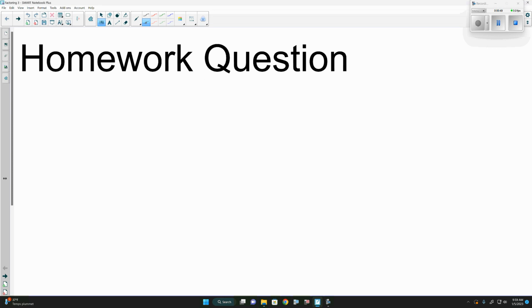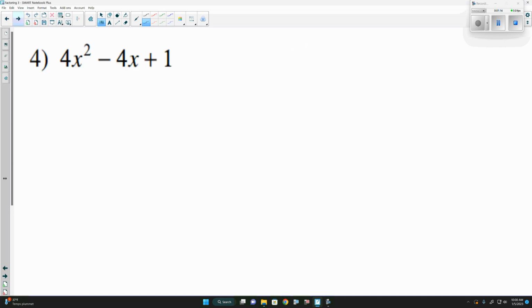Now, what we're doing today isn't anything overly different. We're still with factoring, but most of the ones that we're going to look at today, I would consider special cases. They work out in kind of a unique way. Now, one of them that we're going to cover, you guys did on homework sheet 1. One of the problems I would consider a special case, but for the most part, they're not any different. So this one here is one of the first ones that we have.